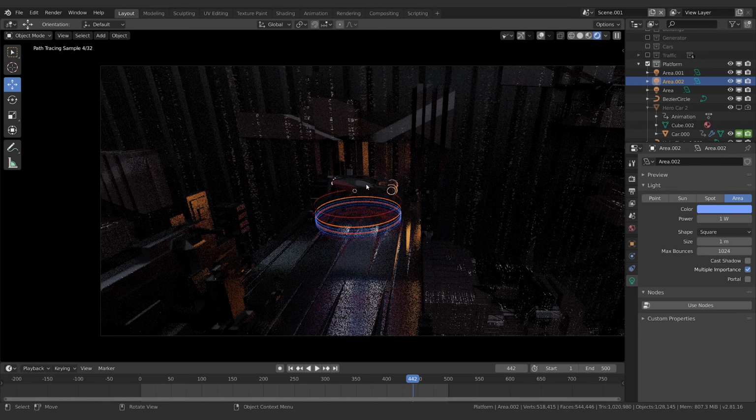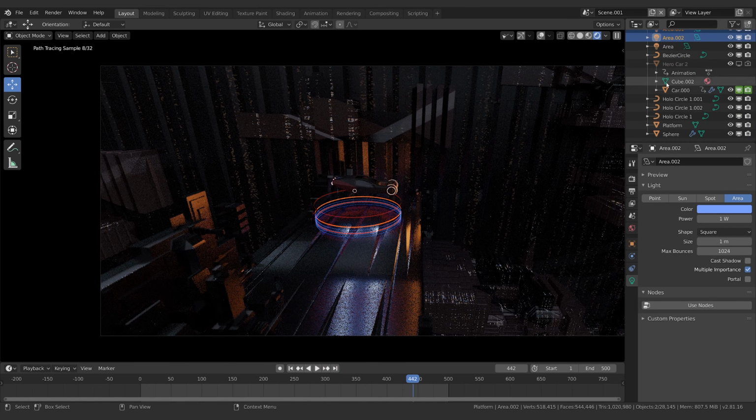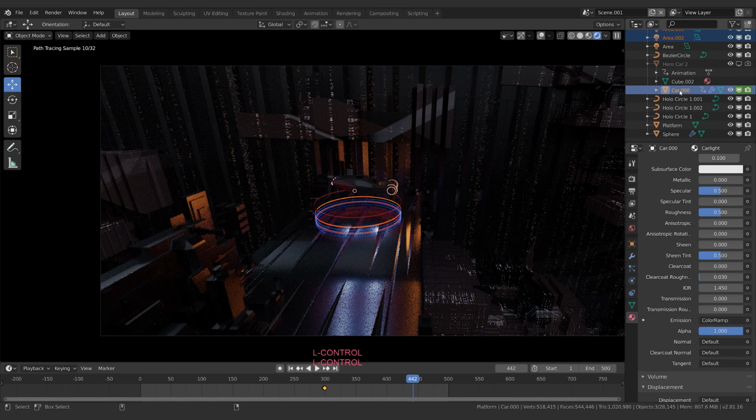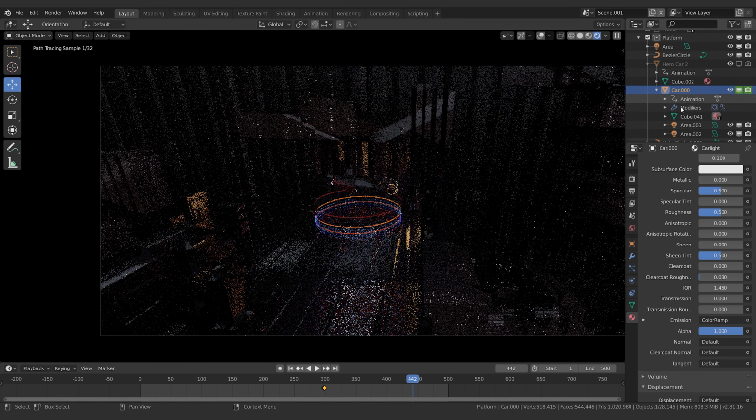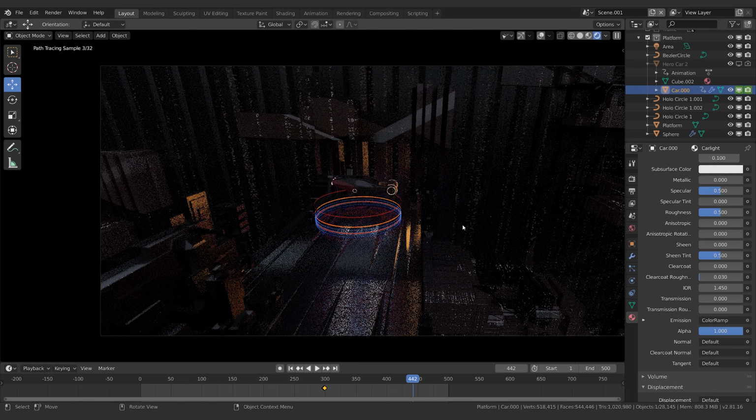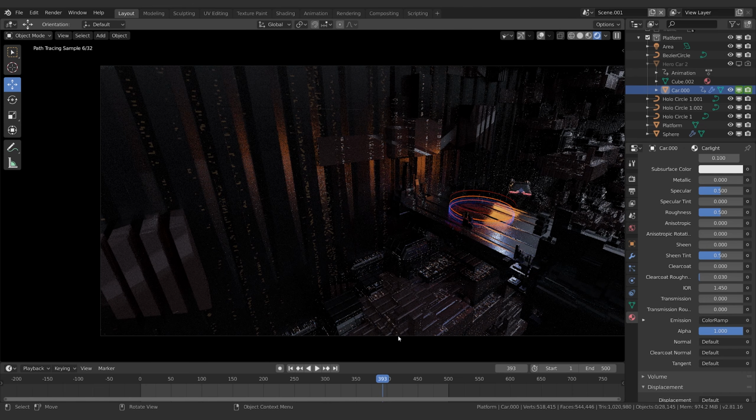And then we want to actually parent them to the car. So we select both of these, and we want to go to our car, control click that. Make sure to do that and not the hero car, the one that's animated, because remember we've moved him back. And we're going to hit Control P, parent, and object. So now those 2 area lights are parented to that car. Okay, so now let's think about when we're going to have the timing for the hologram light up itself.